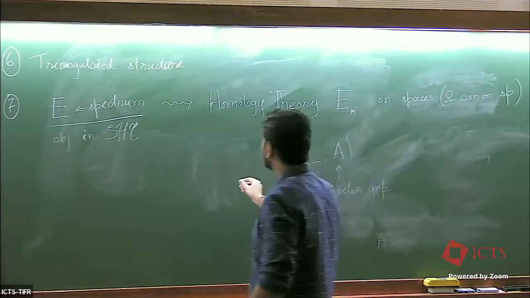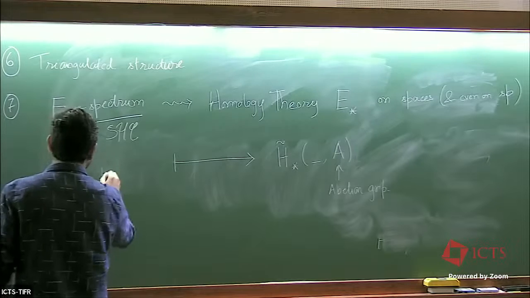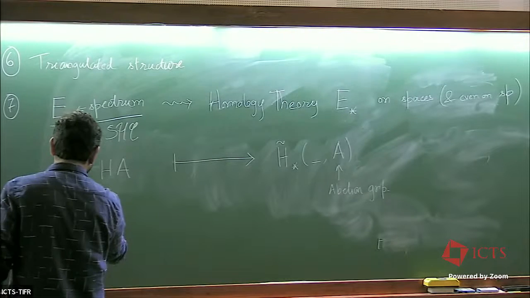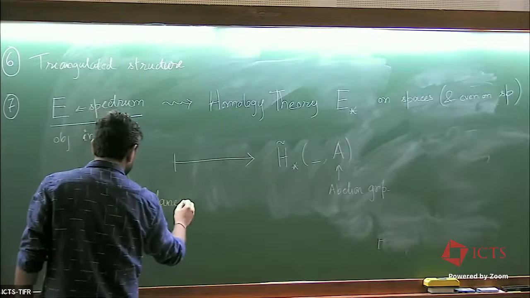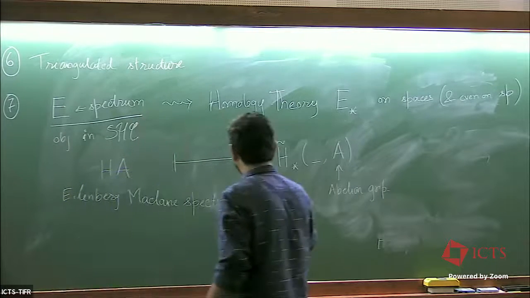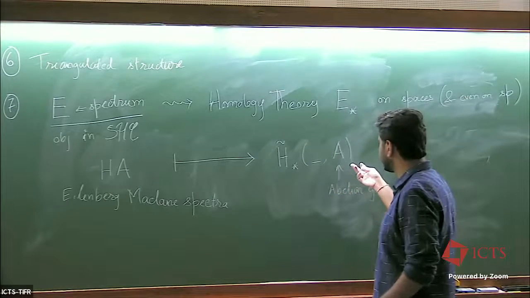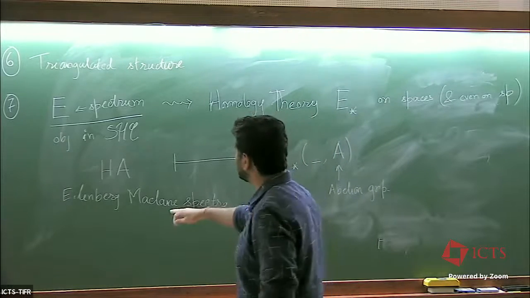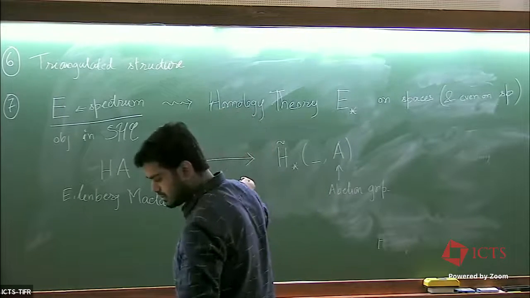And it turns out this is actually induced by some spectra, which are called Eilenberg-MacLane spectra. This may sound familiar because the ordinary cohomologies with coefficients from A are given by the Eilenberg-MacLane spaces. So in this case, there are spectra HA which will induce the homology theory with coefficients coming from A.